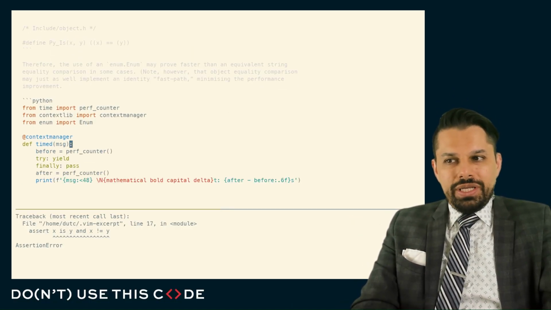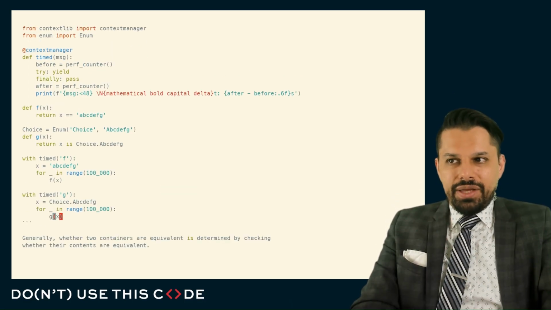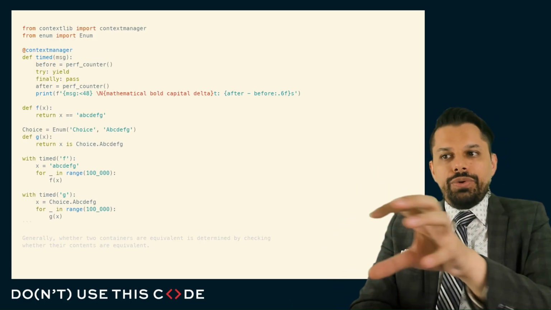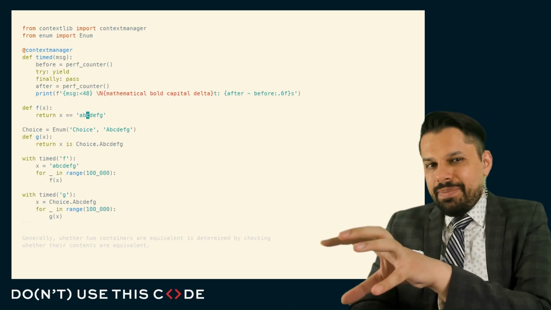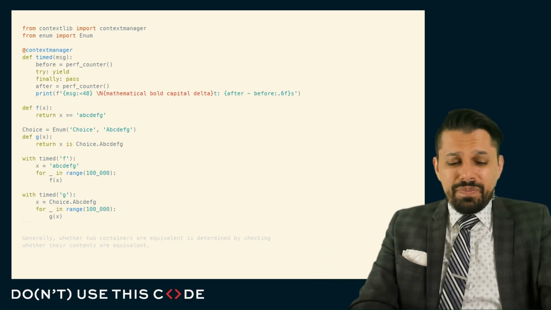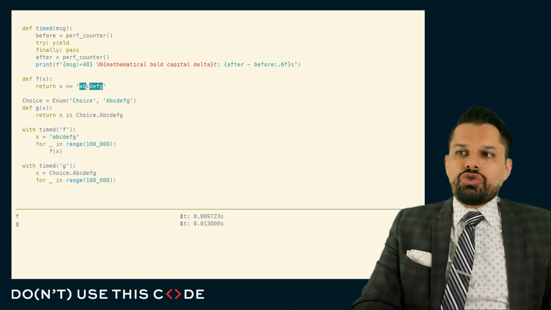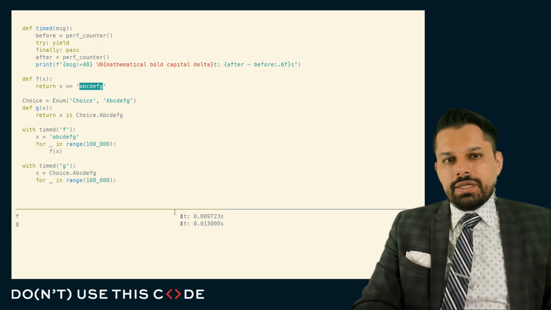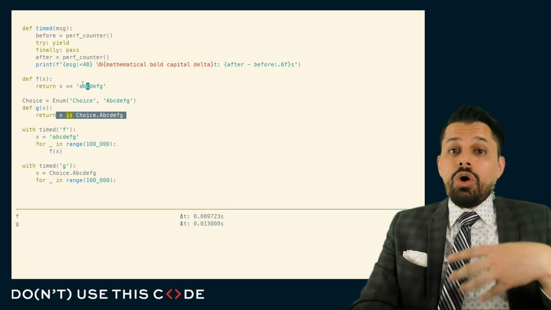This may be a reason why we might want to use an enum.enum. Because an enum represents singleton values, in this variation of the function where we check if X is the enumerated value A, B, C, D, E, F, G, this might be faster than checking if X is equal to A, B, C, D, E, F, G, the string. However, we may discover that it's actually very difficult for us to observe that difference. We'll run this a bunch of times and the answers will be inconclusive, in part because the string equality check is so fast that likely what we're seeing here is just a lot of noise in the system. And we just won't be able to observe this unless the string is really, really, really long or unless other circumstances arise.